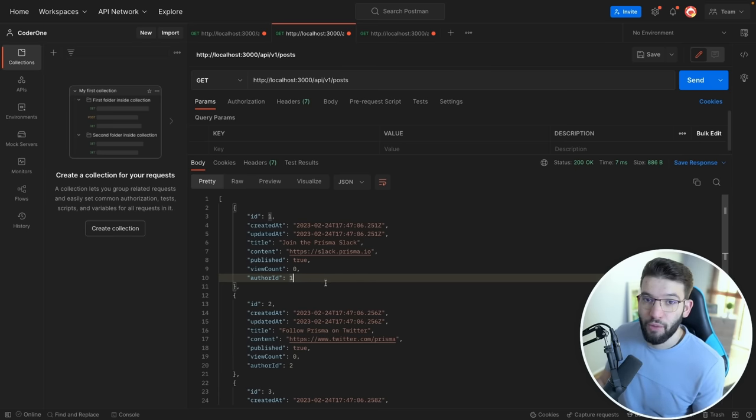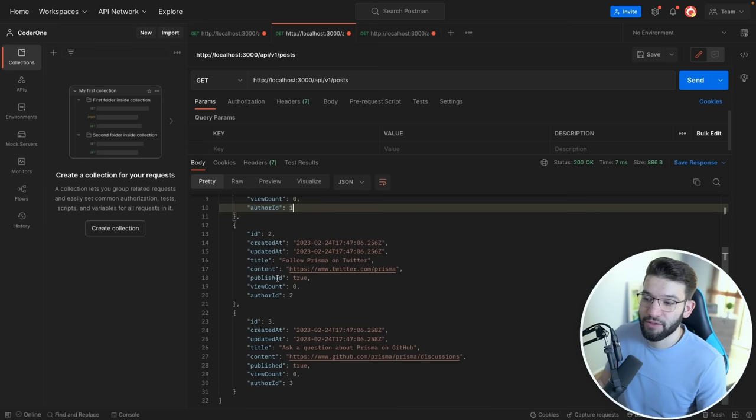We can't do that. What we have to do is actually go ahead and do another HTTP request, providing that author ID in order to be able to fetch that information for that particular post. So here, if you have three posts, we're going to be doing three more extra HTTP requests to get the author information of every single post, which is pretty bad.